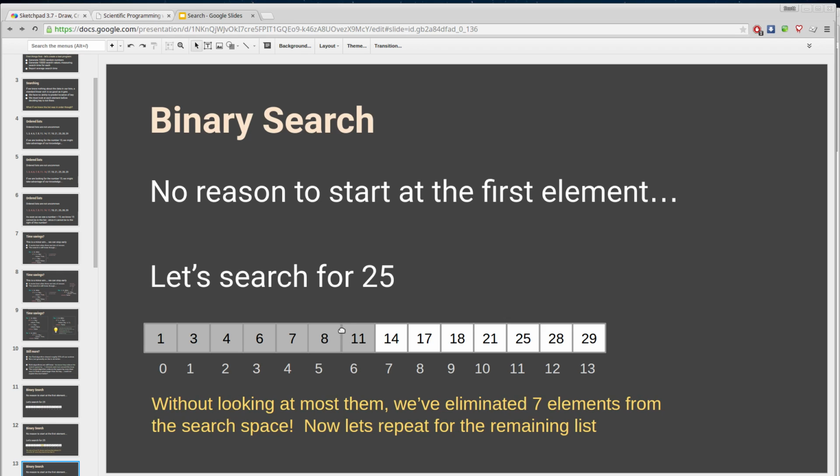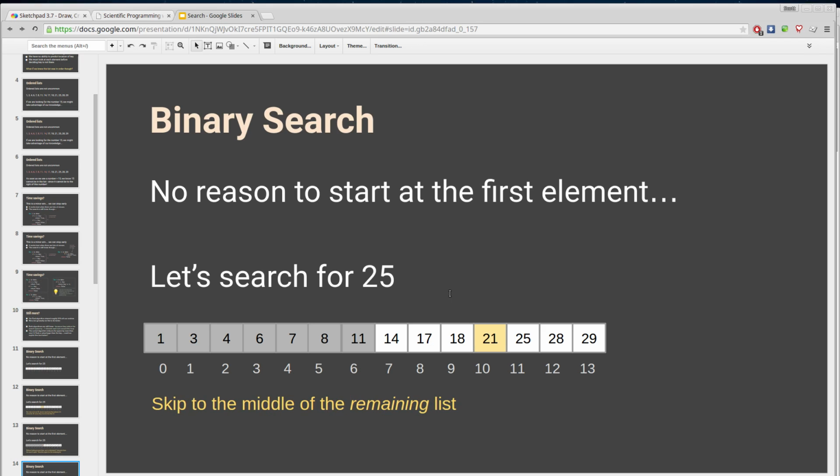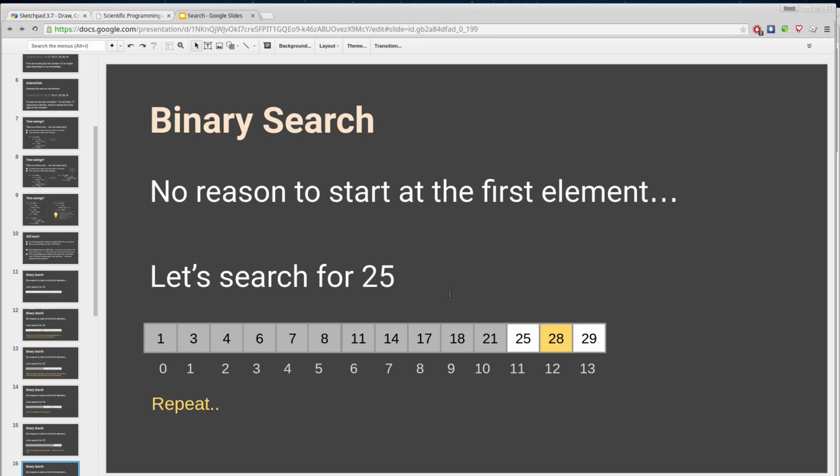And now we can take the rest of this list and repeat the same process. So we can skip to the middle of that list and see that 21 is less than 25 and cut out everything to the left of 21. Do it again. 28 is greater than 25. Knock out whatever's to the right of the 28. And then finally, we only have one value left, and we of course find the 25.